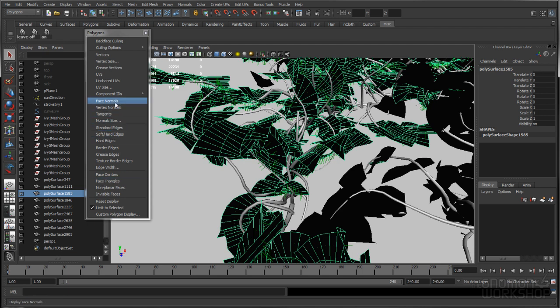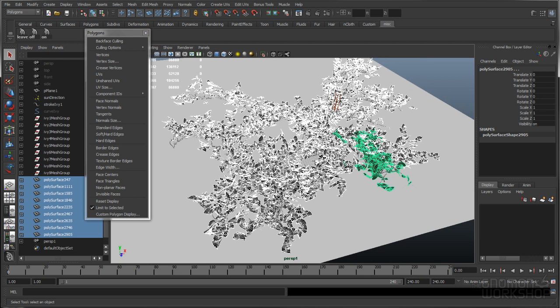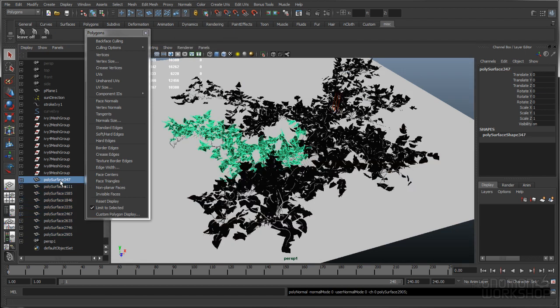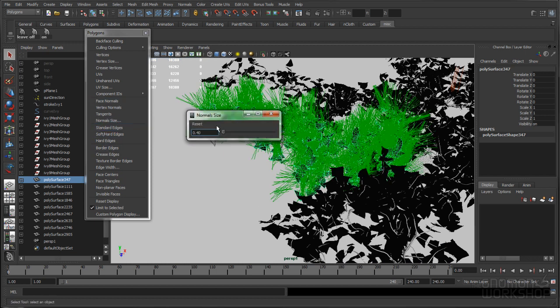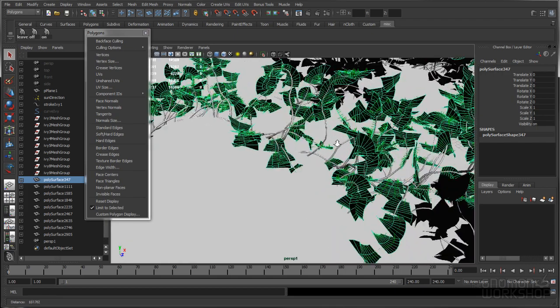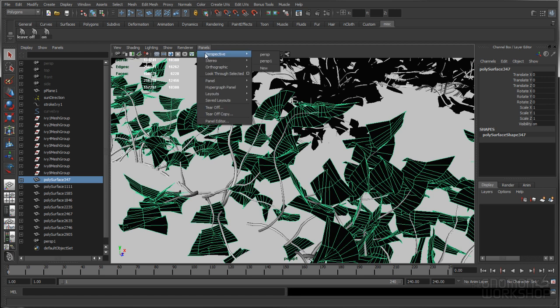So what you want to do is select all of the leaves in your scene, if you're using ivy with leaf face sun, and go to normals reverse. So that now if I select this ivy and display the face normals, make them a little smaller, and zoom in, you'll see that the normals are pointing up towards the sky, so that the front is going to get the correct texture when you use the two-sided node and map your front shader to the front slot. So that was just an important thing to point out.